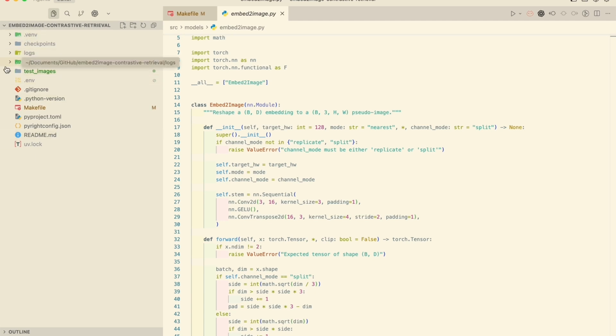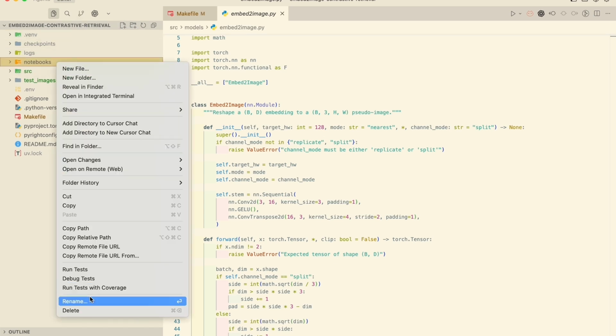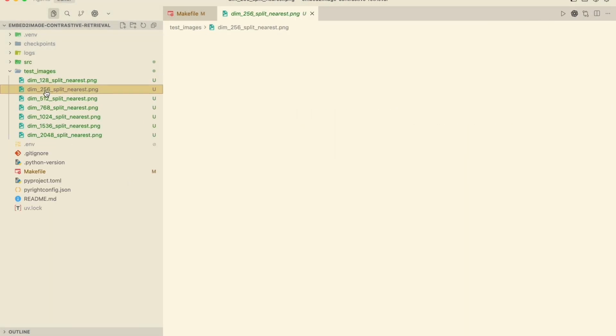And yeah, one thing that I do sometimes do often is I have here a notebooks folder. And here I have my Jupyter notebooks that I would just have for testing, but the main project would still be Python based and not Jupyter notebook based. And then here I also have my images. I mean, this was just for testing. I just wanted to see the images that it was generating and all of that.